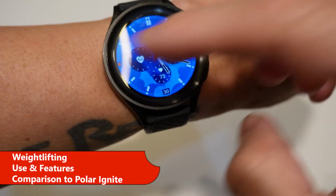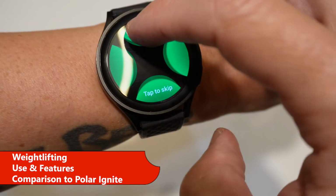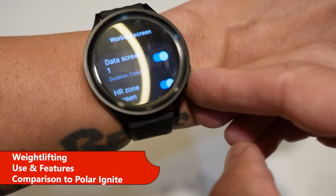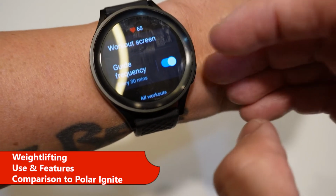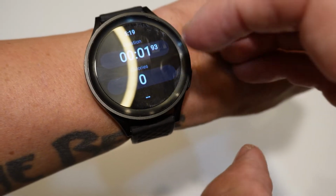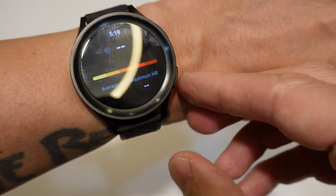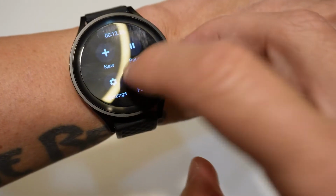Now it's time to lift weights. Go to the weight machine because it's one of my primaries. Settings, again, you have a target, your workout screen, pretty limited because you're not going a distance. And that also, you don't see a GPS up here. It's not tracking your distance. So when you're ready to go, skip, and that's all you see is duration and calories. And then you'll have your heart rate here. And for whatever reason, mine has lost contact, which is disturbing. So let's exit out.